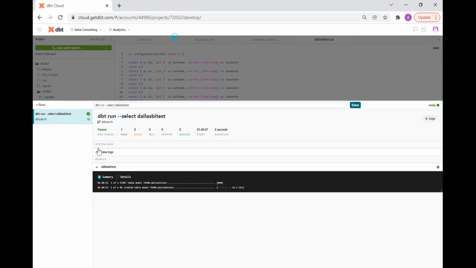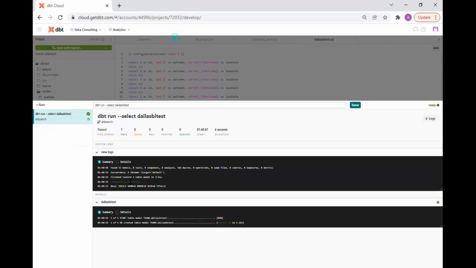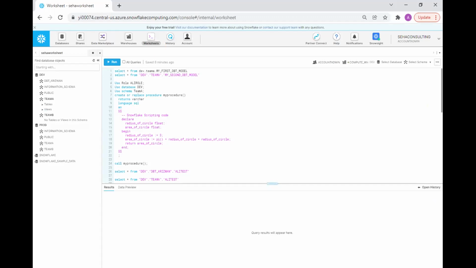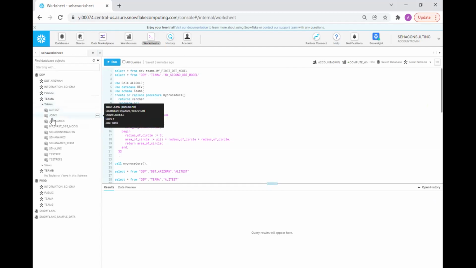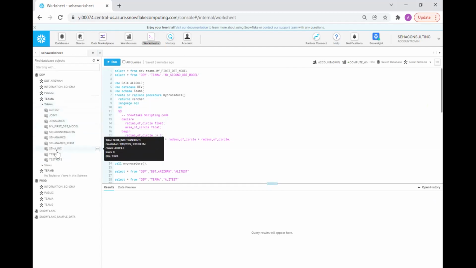And this was successful. Now I'm going to go back into my Snowflake page to show you the model getting created. You guys noticed before, I haven't refreshed this yet, so you see that Dallas BI table wasn't here before, right?